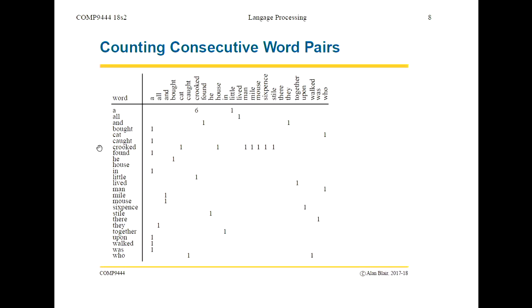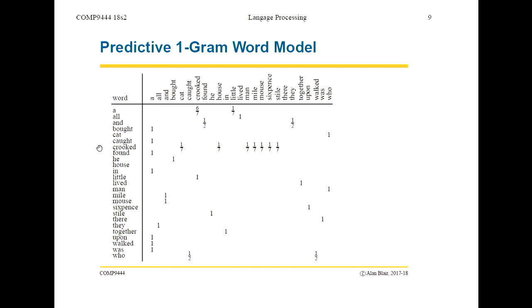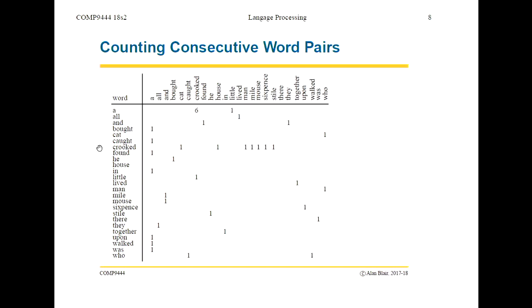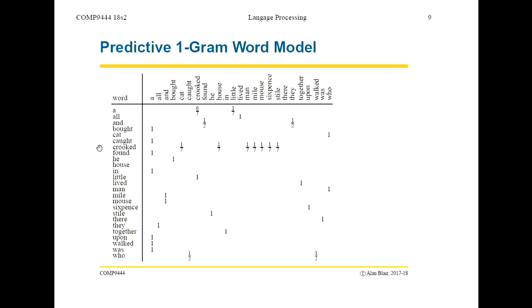So this matrix is not symmetric. Now, what can we do with this kind of matrix? Again, from just one document you don't really get much. But if we aggregate a lot of documents together, you might get a pretty good estimate of the statistics of one word following another, and you can actually turn this into a probability distribution.